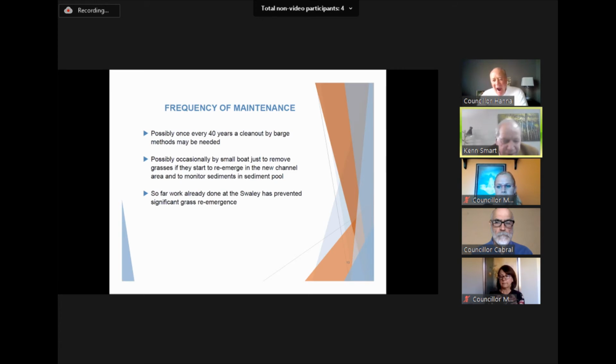You can't do it at fish spawning season, and perhaps up in that area again, any maintenance that's done will have to be done in the early winter if it is done. But it shouldn't be that onerous to do it once the report is adopted. Getting the report in place is the big step. And then it's a case of when do you have to do it, and when you do have to do it, there are certain steps you have to follow, but they really aren't onerous. Okay.